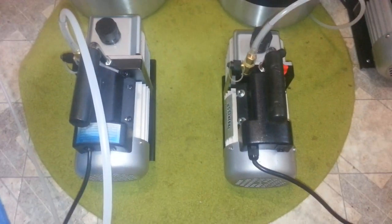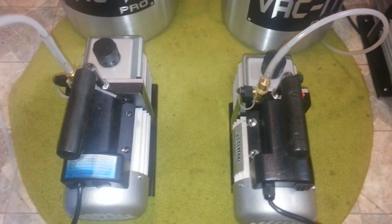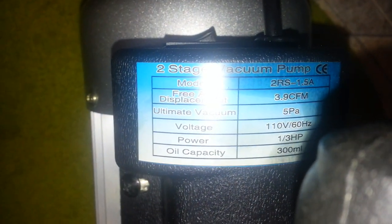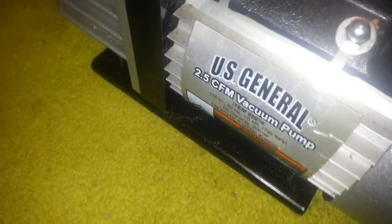Alright, so today we are going to do a little bit of testing, and I'm going to try to show you guys some of the differences between a single stage and a dual stage pump, a one stage or two stage pump. So here on my left I have a two stage 3.9 CFM pump, and over here we have a U.S. General single stage 2.5 CFM pump.